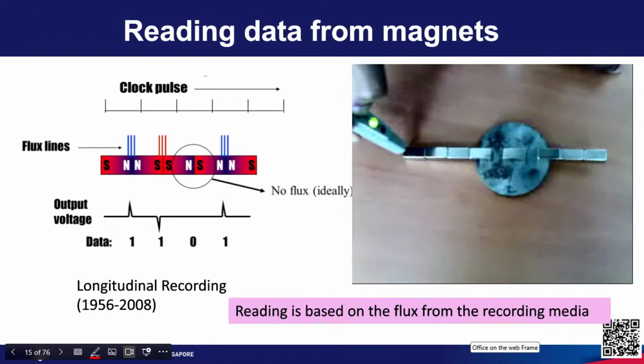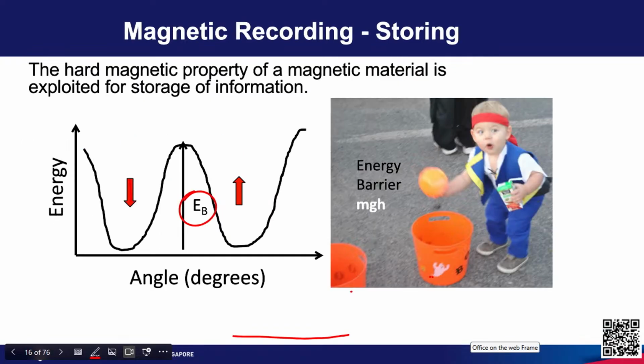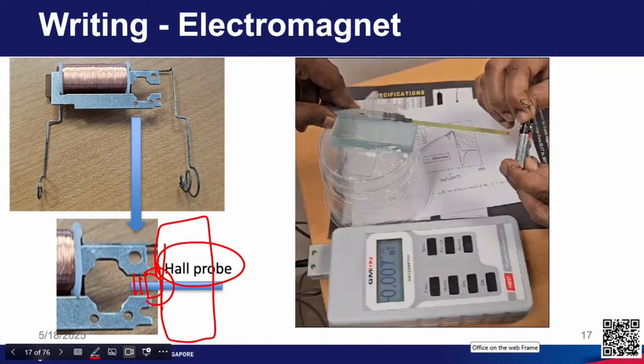In this demonstration, I arranged the magnets physically. I kept the magnets like this. That is how I arranged the bits, but in a small disk like this, who is going to arrange the magnets? We are not going to physically arrange the magnets, but we use the electromagnetic field to magnetize the disk to point in one direction or the other. The magnetic field from the electromagnet determines the polarity of the magnets that you saw in the pictures.